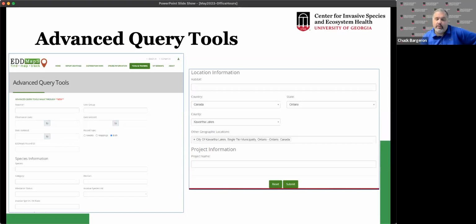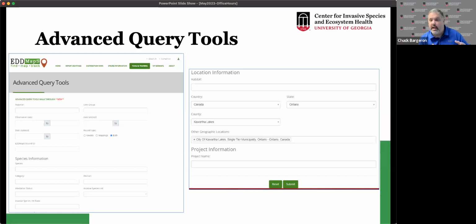So you can go to the advanced query tools and get to this data in a similar way. You can choose your different filters, and once you choose your country, state, and then county or jurisdiction level, it will give you those other ones in an auto suggest form.